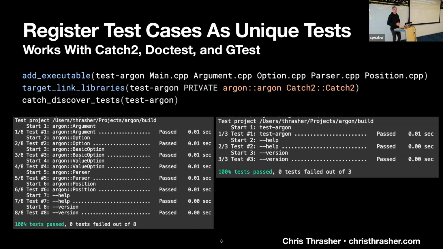Yes, Ben? So I tried this recently, and everything you said is true. There's an unfortunate part here, which is that the discovery functions don't know much about the suites. Catch discover tests and GTest discover tests don't represent your test suites properly. So if you want to only run certain suites, it's annoying. There's a CTest flag called -R that you can use to filter subsets of your tests. I'm not sure if that's what you mean, but if I only wanted to run, for example, the parsers, the main class of this library, I could filter on just that.